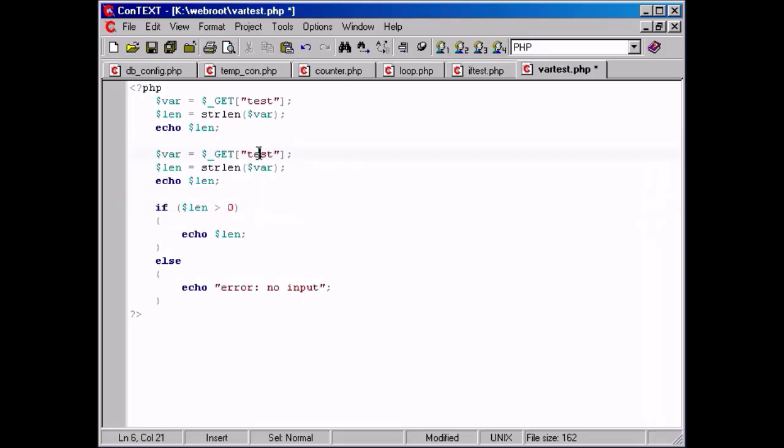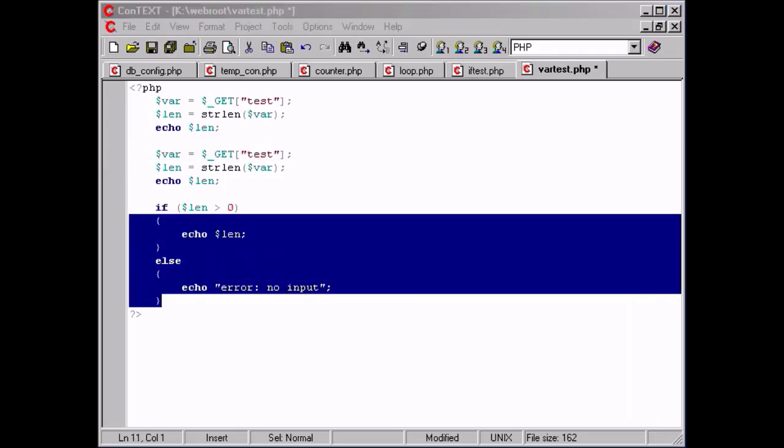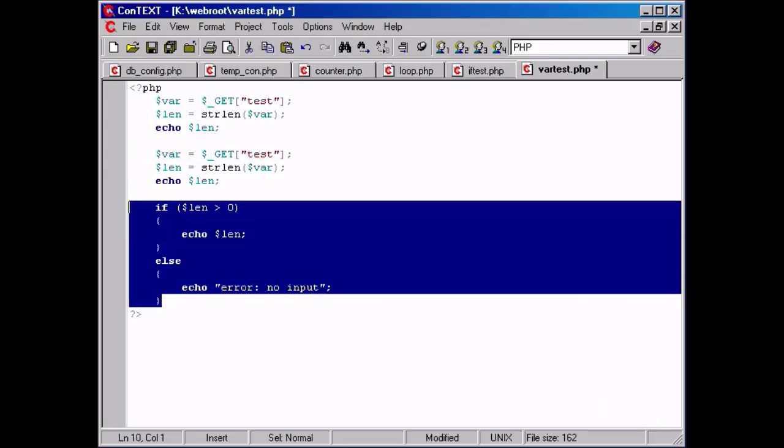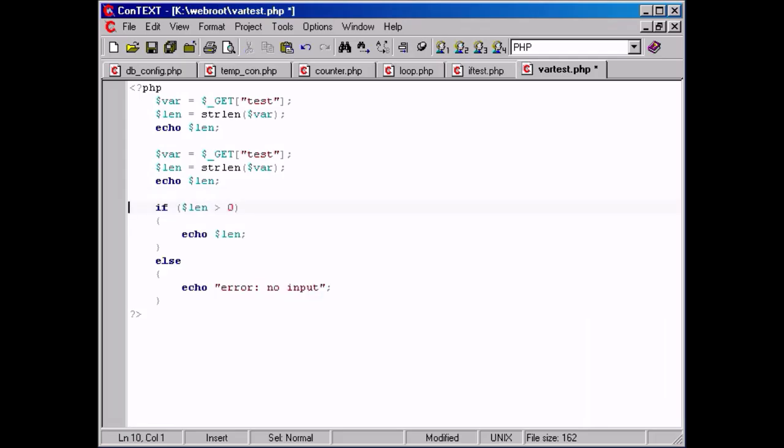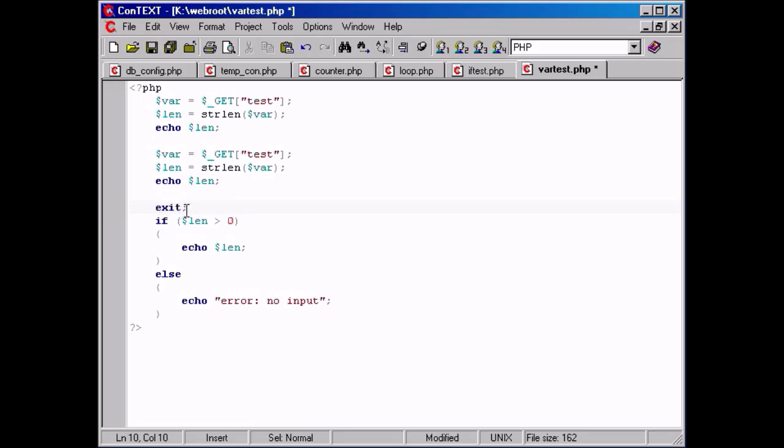So go ahead and kill the big if statement down there. Okay. Well, I'll be rewriting that in a second because we're going to actually use it to test. So here's the cool thing. Since we are going to be using this later in the script, but we don't want to work with it now, we can use exit to terminate the script at this point. Absolutely. It's telling it just stop the script here, ignore everything after it.